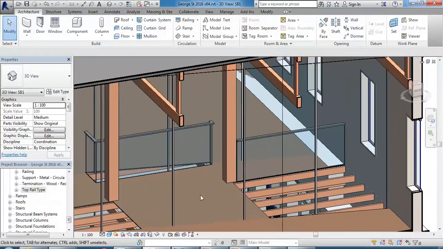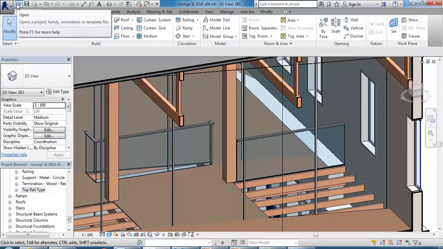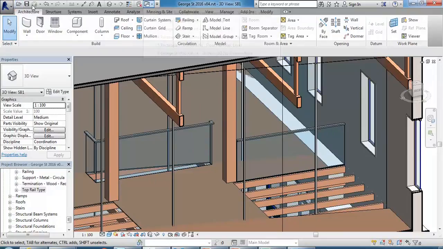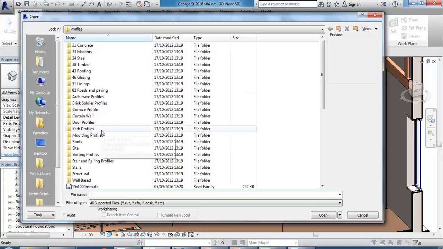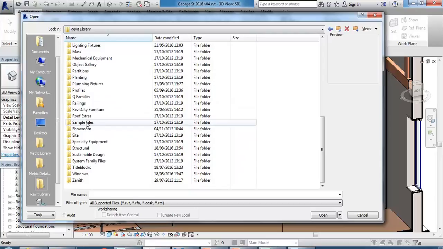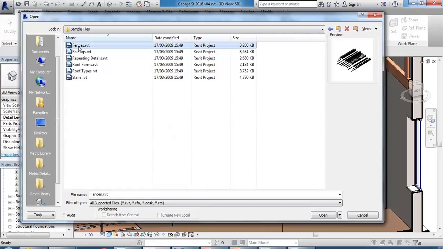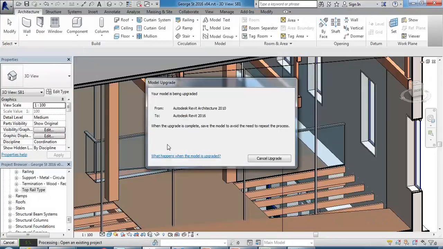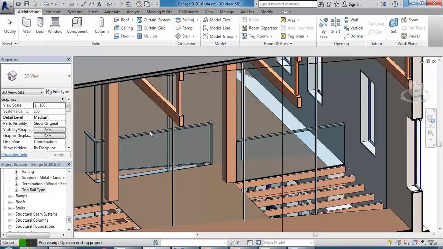So apart from that, like I said, there are lots more properties, believe it or not, in railings, but I don't want to spend too long on that. Something I did just want to quickly show you, though, if you haven't had a look at it, is the fencing. There's a file called fencing in the sample files as well. So it's really useful if you ever have to do any fencing.